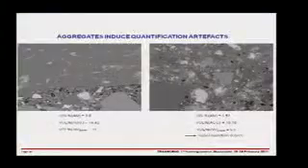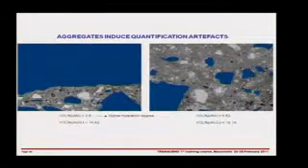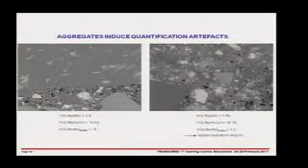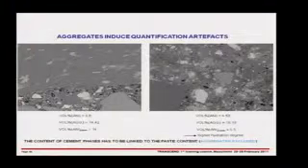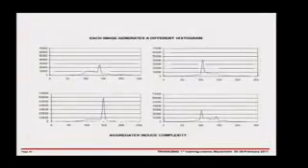So what we want to do is to put everything on an even basis, and we do that by taking out the aggregates. So there's the aggregates, and then we subtract those out, and we can get a degree of reaction that's roughly the same in the two cases. I think it's better illustrated here.